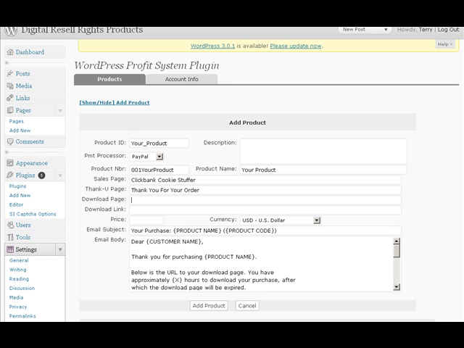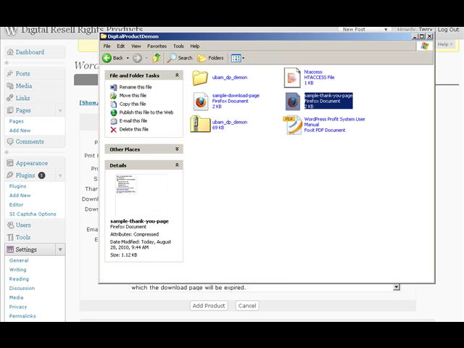Now, your download page, there is no difference in the download page. If you called it download page, and built it using the actual, remember we've got a sample download page also.